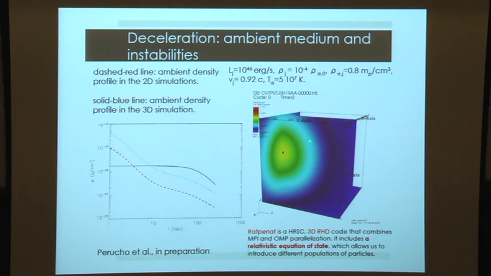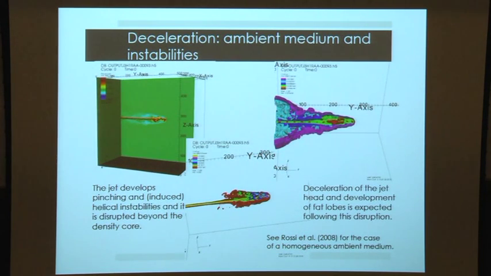The box is like 256 kiloparsecs across. So this is what we are getting. I did this plot last week in a hurry, as you can realize. Here you have velocity. There is a kind of helical oscillation, and when you get to a bit farther than 100 kiloparsecs, this oscillation becomes nonlinear, and you disrupt the jet. But you still find high velocity in the spine, about 0.9 c.